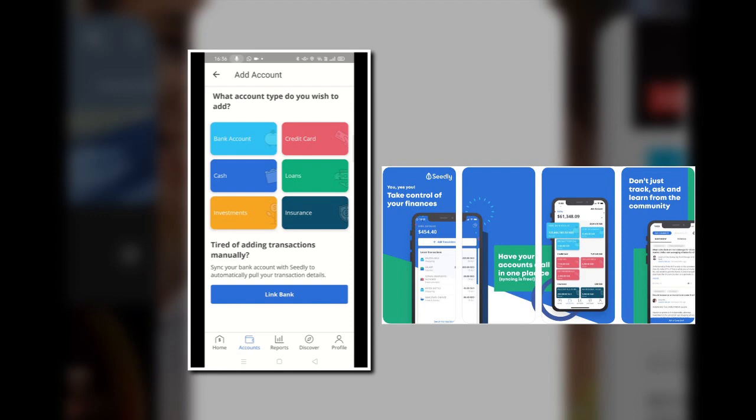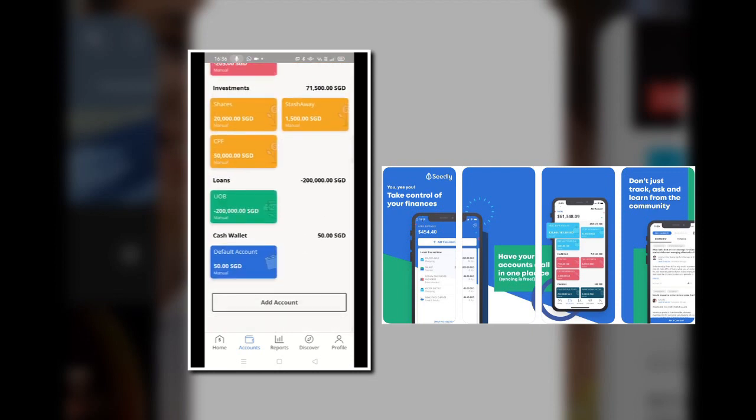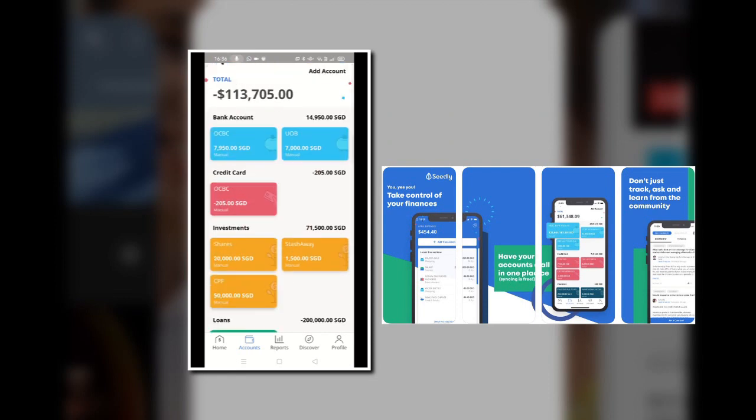I myself will manually key in the transactions myself. Okay, but if you really want this convenience, like you use your credit card, you can update the app accordingly. It will be good also, but I think for me, this is fine. Manual key-in is fine. Yeah. So this is the thing I want to highlight to you. It's one of the features that Seedly app has for the convenience to keep track of your bank transactions and your credit card transactions.